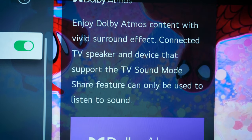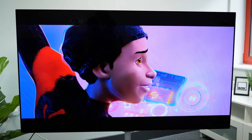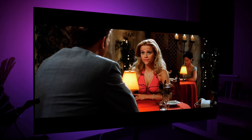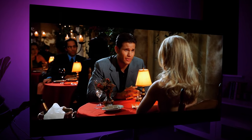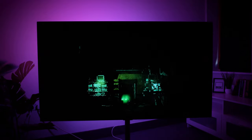Though the overall output was clear, delivering consistent sound across the board with all of the AI features turned on. Of course, you'll get far superior results when pairing with an LG compatible soundbar, but for the time being, here's a small sample of the sound that you can get just from the TV speakers alone.